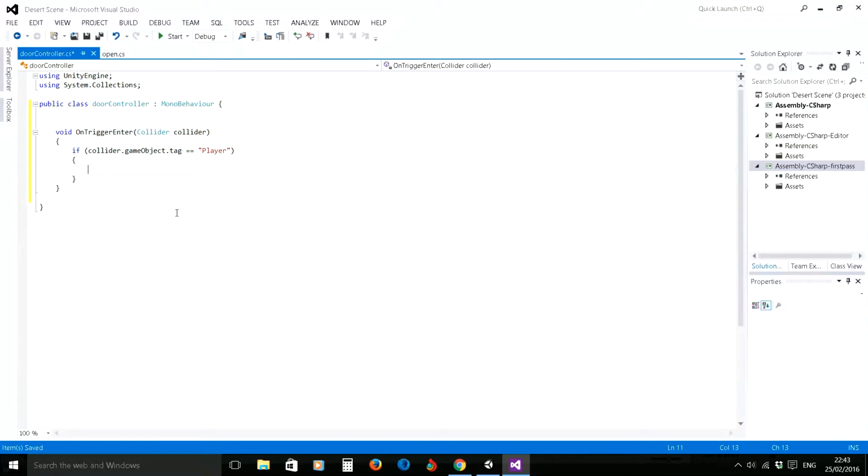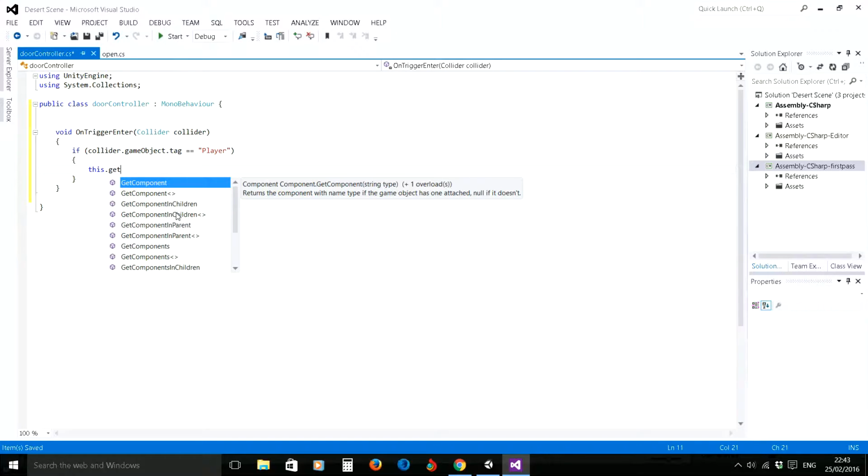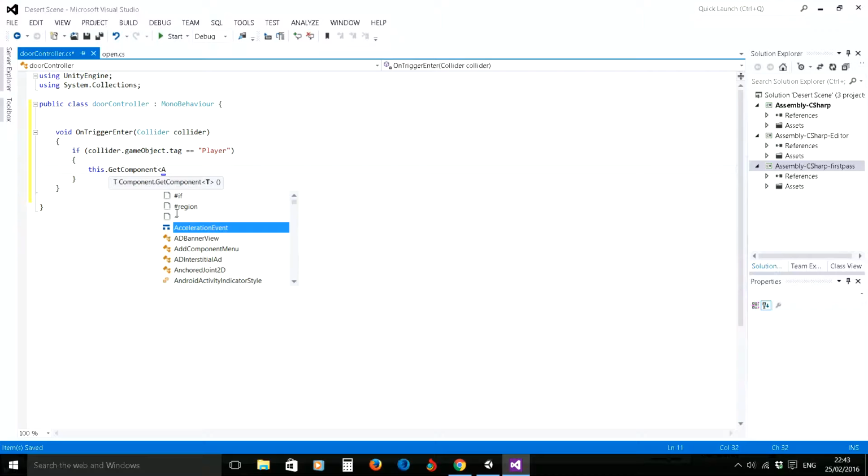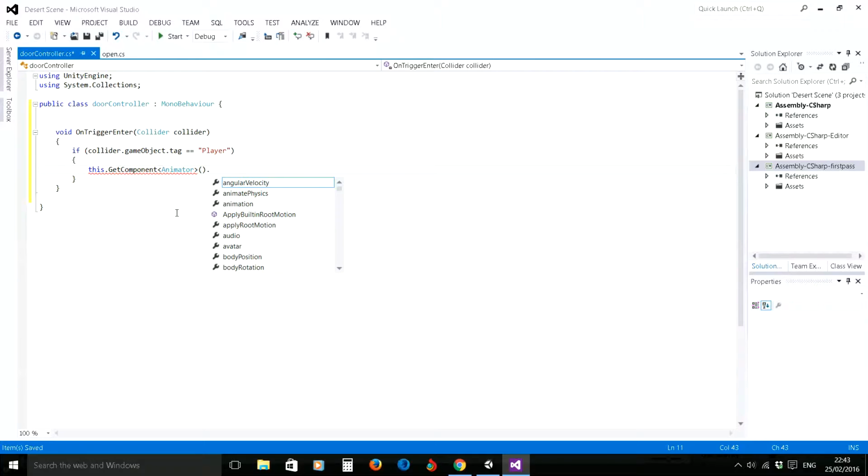If this is true, then I will say this.GetComponent Animator dot SetTrigger. I'm going to pass the same trigger I have set inside of the Mecanim system, which is called Open.